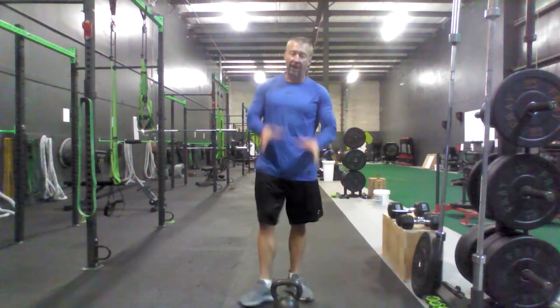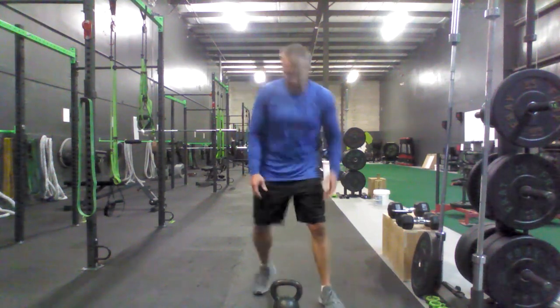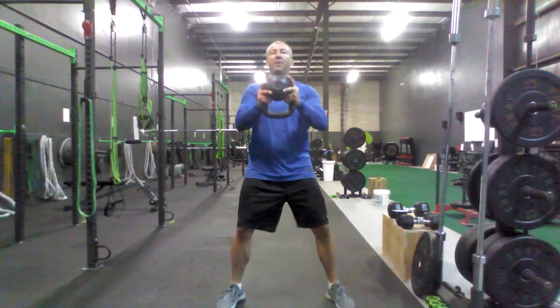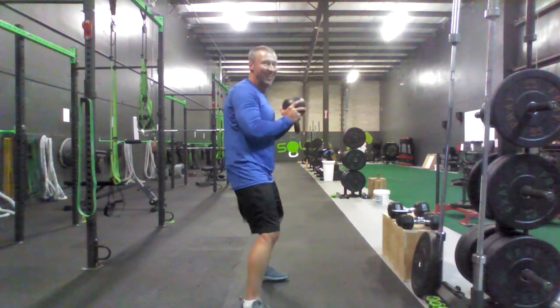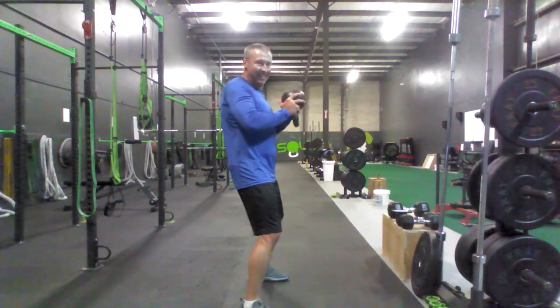Pec press. We'll change the hand grip again. Getting ready for these presses. 3, 2, 1. Go. There we go. Come on. Last time on this. Popping that weight out there. Keeping that back tight. Working that core as you pop that weight out away from you. Come on now.